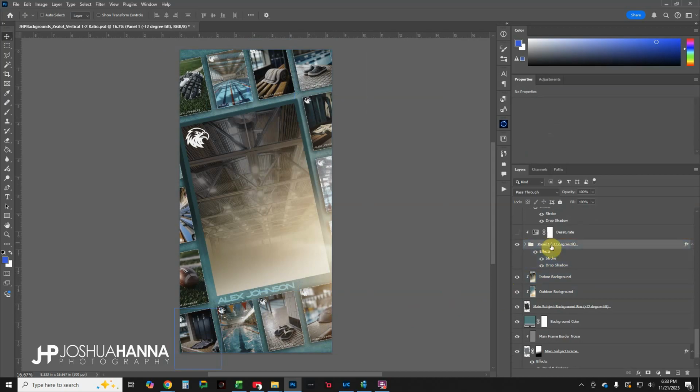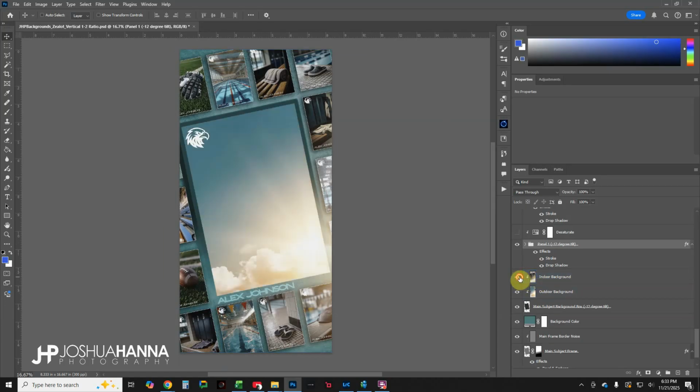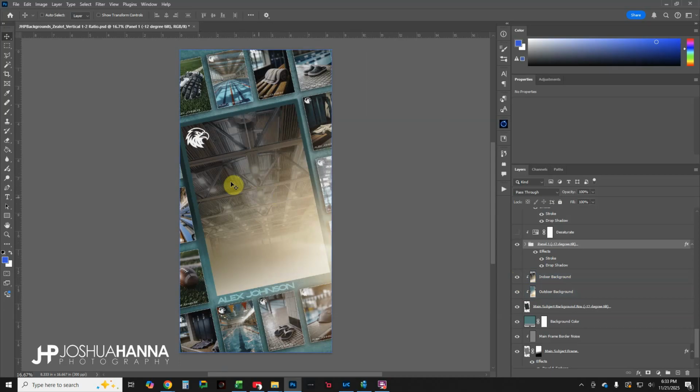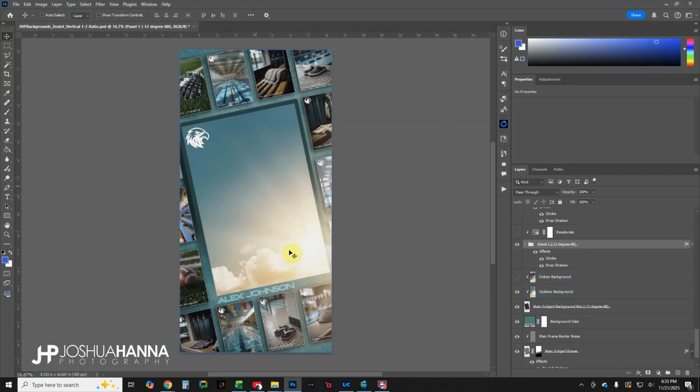All right, so below these surrounding panels, now we're going to get into our main center panel for the subject. So there's two pre-built-in backgrounds for that. One's this indoor rafter type of look that can work for things like hockey or swim or volleyball or basketball, things like that. And then we have this outdoor sky one that can work for all your other outdoor sports very easily.